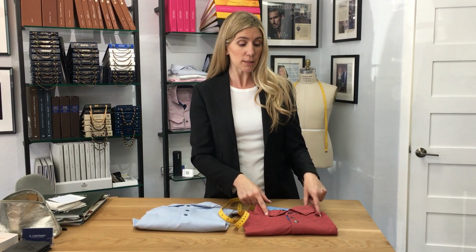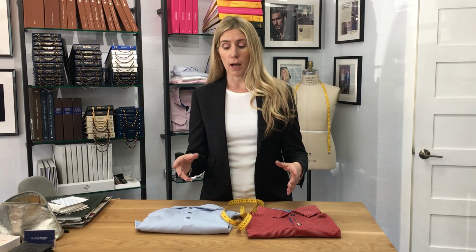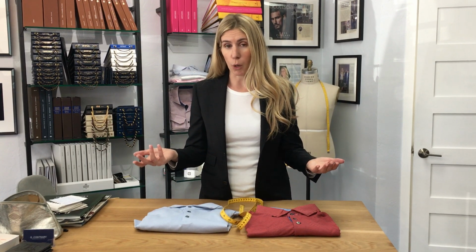This quality might drape more over your man boobs and your man's stomach if you have those, so that might not be good for you. But I know Under Armour sells a lot of their stuff in a similar quality, not as nice as Greyson's, and that might drape too. That's why I'm measuring both of these polos so you can decide which one fits or which one you might like better based on the quality of the fabric. Sometimes gentlemen are more of a cotton guy. That's why I sell more of this, because they like more of a cotton-based shirt. I'm just giving you the feedback from when I listen to my guys.